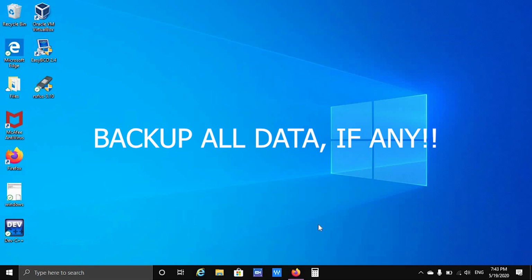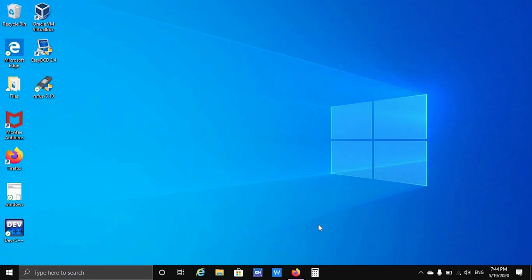This installation procedure actually doesn't affect Windows, but just in case you do not follow the video properly, if you accidentally delete something which you shouldn't be deleting, then you want to have your data backed up in a place. Don't blame me if you lose your data. So I'm saying it again, please back up your data if you have any in Windows. If this is a fresh installation for you, then there's no issue, you can just proceed further.